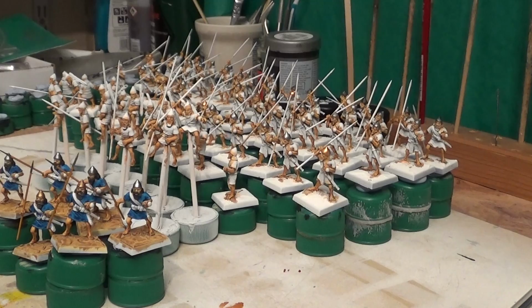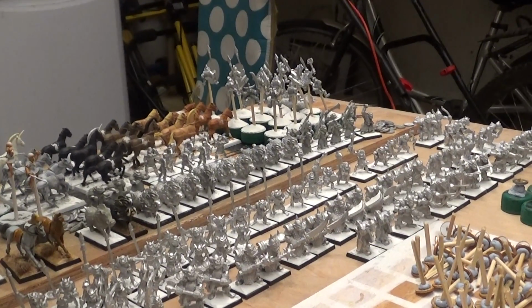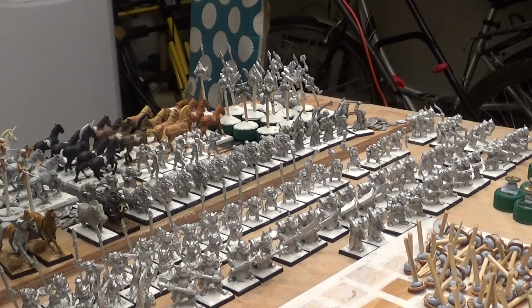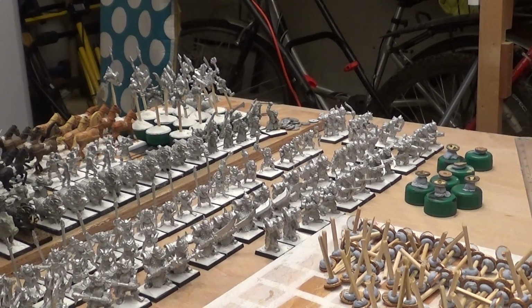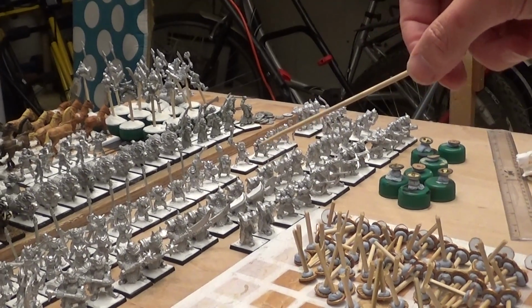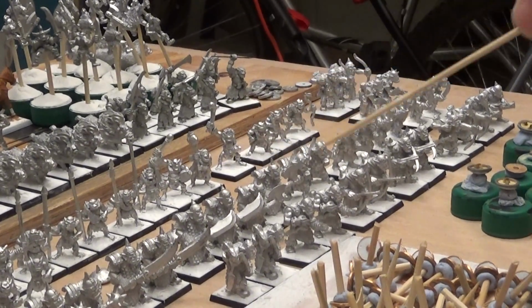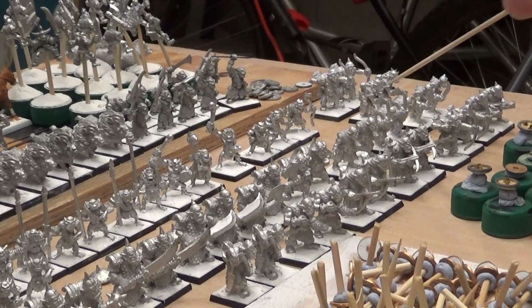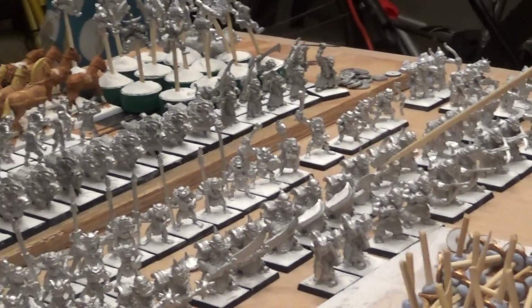I'm just going to spin this camera around. I seem to have two, let me just move that around so I can see what I'm doing. Okay, and you can see here, I've got down here some shields I'm working on, and here, I don't know if you can see, I'm going to zoom in just a little bit. Loads and loads of orcs. Look at all these wonderful looking orcs. Some are from Renegade, and these ones at the back are from Black Tree Designs.